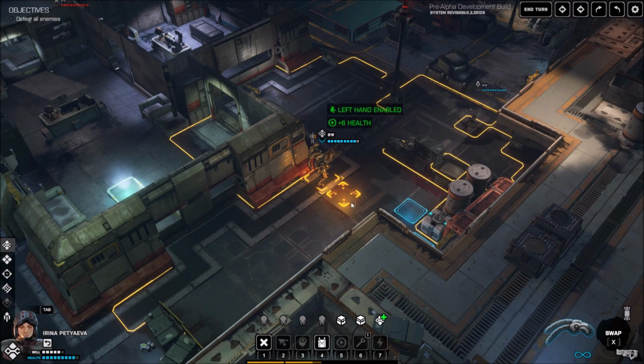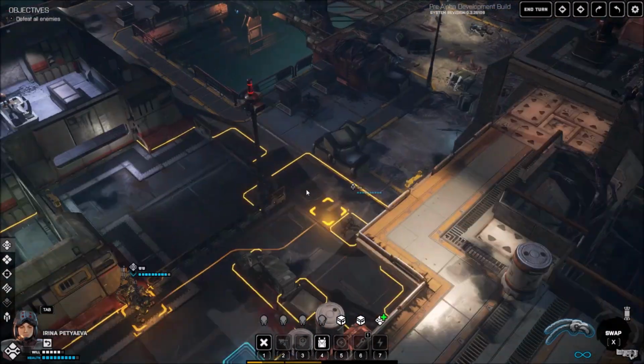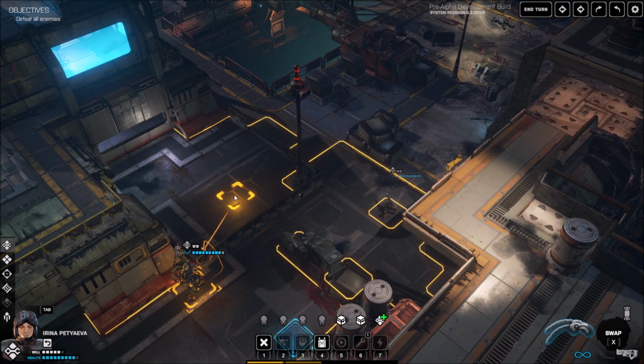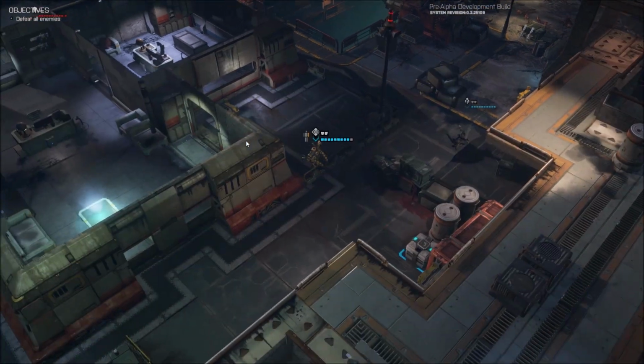So you can actually disable parts of not only your enemy, but you can have your soldiers get hurt. So by disabling my left hand, I wouldn't have been able to actually use my gun. So it's kind of an interesting mechanic that way.